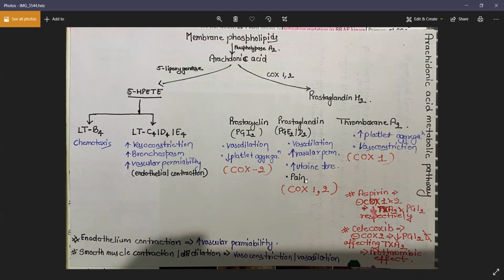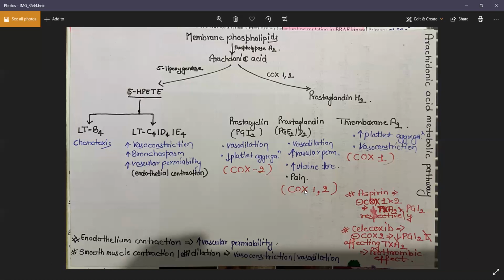right? Both COX-1 and COX-2, whenever they increase, will cause the inflammation. So by inhibiting either the COX-1 or the COX-2, I can inhibit the inflammation, right? So I can use either these NSAIDs or the aspirin drug to inhibit the inflammation, which mainly inhibit the COX-1, or I can use the drug celecoxib, which is mainly a COX-2 inhibitor. So it can inhibit the inflammation as well as the platelet aggregation. So the COX-2 inhibitor can inhibit the inflammation but can promote the platelet aggregation, right? So very important to note the function of the COX-1 and the COX-2.